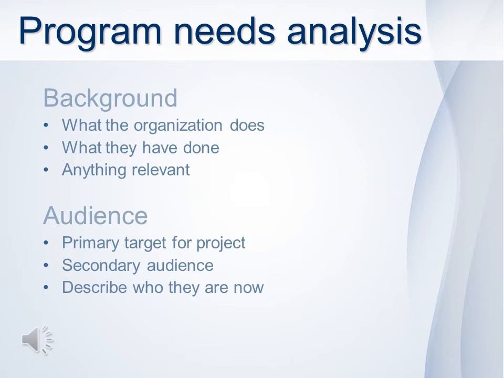Next, you want to look at any background information that might be necessary to understand this situation and the organization and the audience it's trying to reach. The background information should include what the organization currently does. What practices are they currently using? What have they tried in the past? And essentially any other information that would be good to know about the problem and organization. You might put here any kind of research findings that don't fit anywhere else but seem relevant.